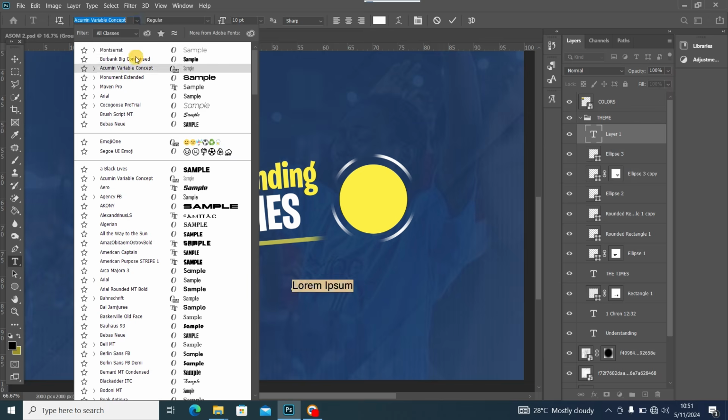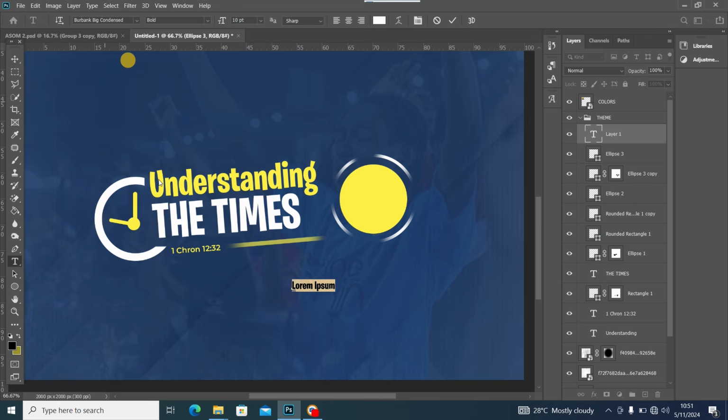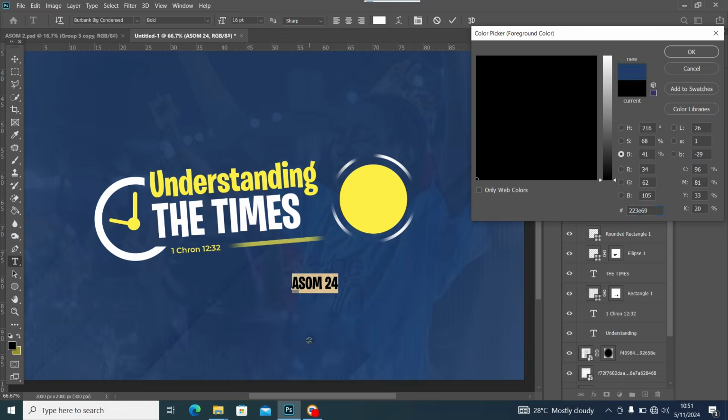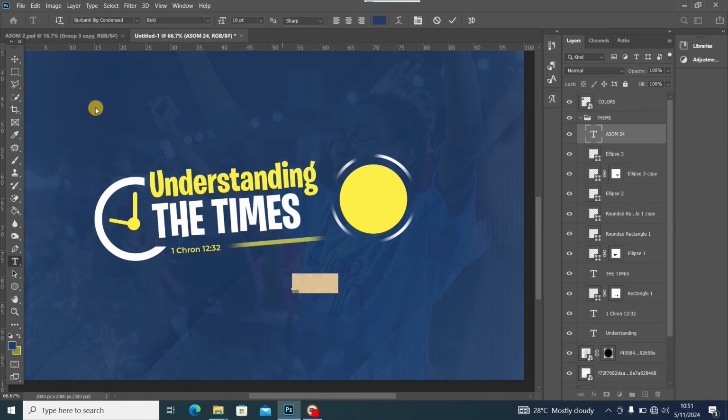I'll use the same text I used for the title here, and increase this. And type in awesome 24, like that. Select, I want to use this blue from the background. Control T, move this here, position it here.